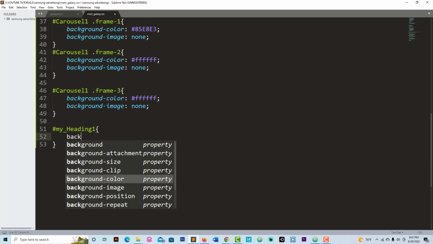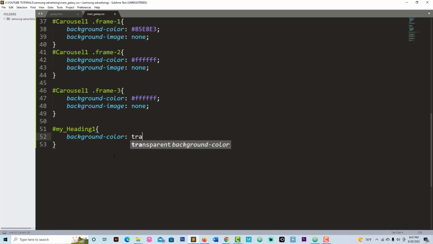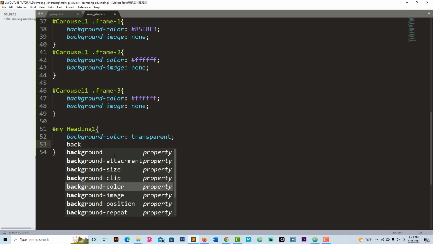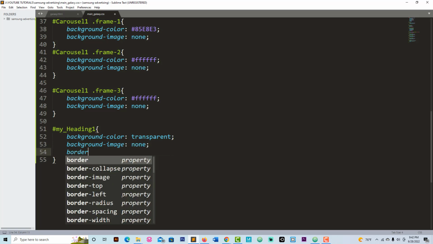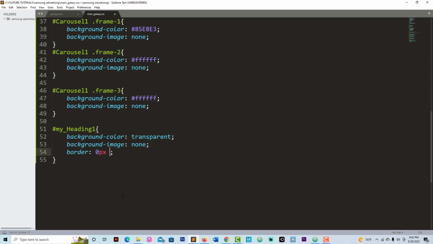For this we need the background color to be transparent, and background image none. This is the border, yes, it's the color, and then put a solid right here.